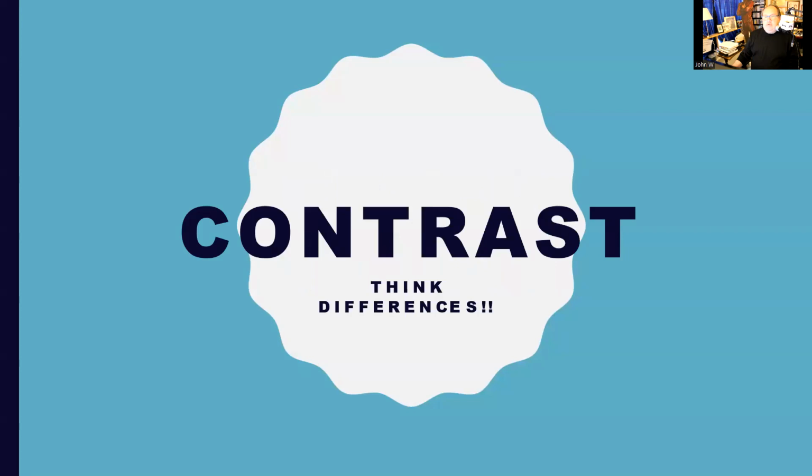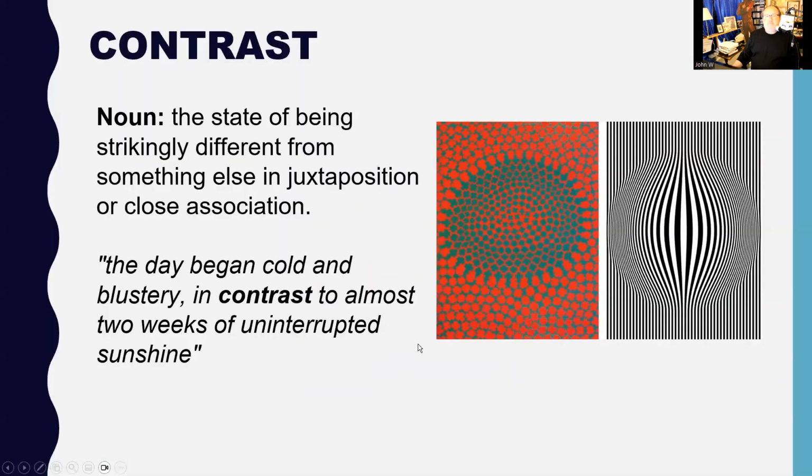Contrast, think differences, like how the black contrasts against the blue and the white here. It's easy to read, because of the contrast and size of these words. Need some kerning here, don't I, with differences. So contrast, as we discussed, is the state of being strikingly different. That's a dictionary definition. But we know what contrast is, and contrast is more important than color, as we talked about earlier. So we got good contrast with these two, but man, they jiggle, don't they?